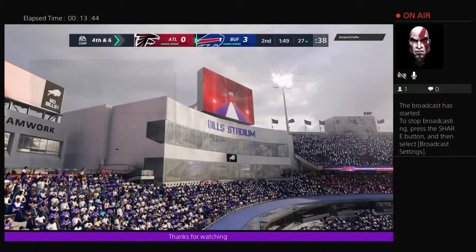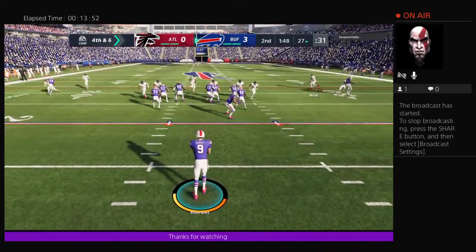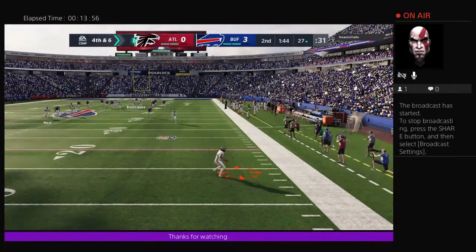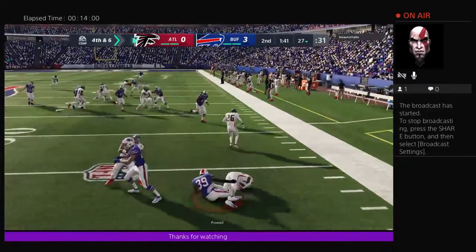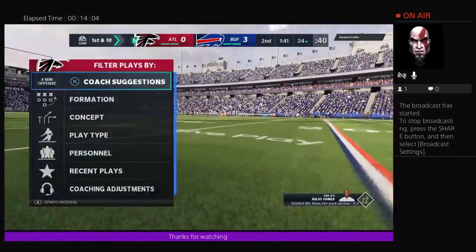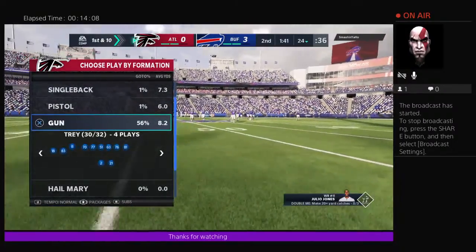Certainly appeared to take away his first read, and by the time he tried to look elsewhere and find an open target, the coverage was too good. That one falls incomplete. And Bojorquez on to punt as he gets it away. This is taken at the 15. We'll call that a punt of 54 yards. Well struck. And the Falcons will be taking over 1st and 10.